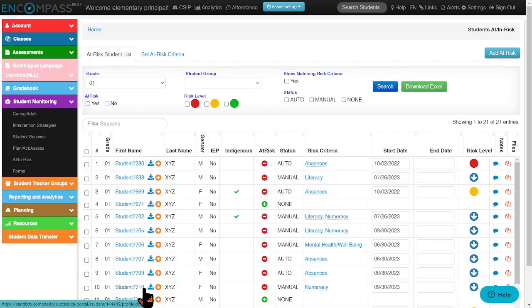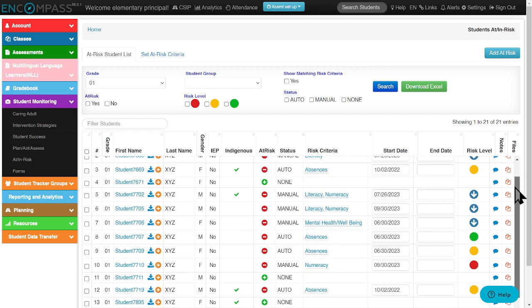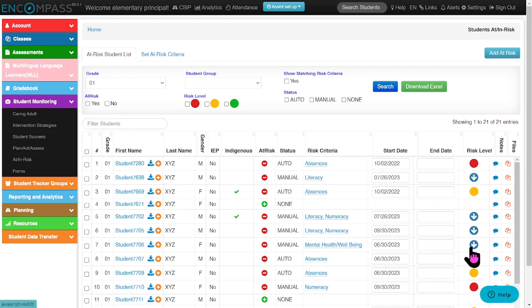So now you'll see that this student, 7710, now has this risk level, and by default, they're always blue. If you want to change the color coding, you can select the blue risk level, and then you can change the color code to red, yellow, or green. In this instance, I might change this student to red because it might be related to numeracy. Maybe I'll change this student to yellow for another purpose, and this one I can change to green for another purpose. So you have 4 different colors to use in terms of those risk level category check marks.